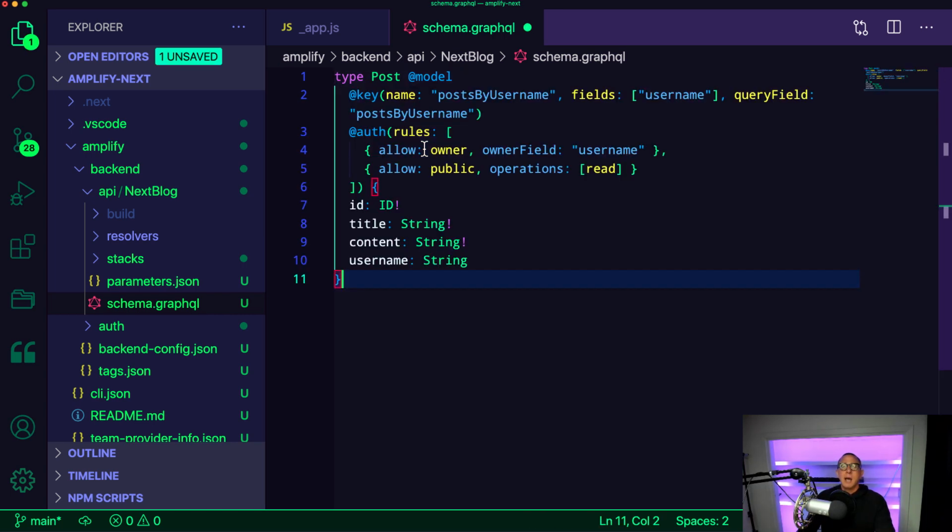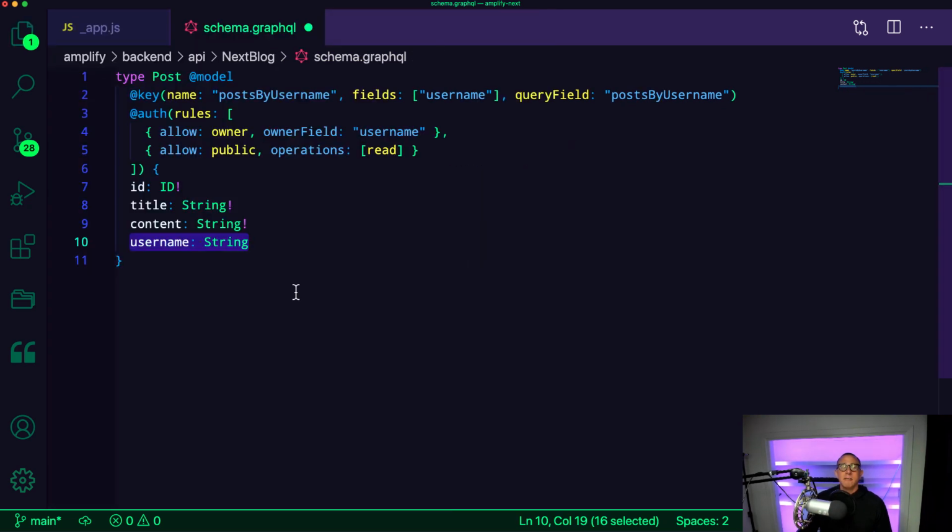So what we're going to do is update our model. We still have the ID, the title, and the content field. Now we're adding a username field, and I'll make this a little larger. The username field is a way for us to store the username of whoever created the post. This is going to be their unique identifier. You could use any identifier that you would like. You can use a sub, or a username, or something custom. But for our example, we're going to be using the username.